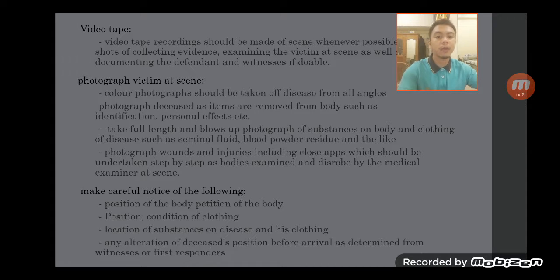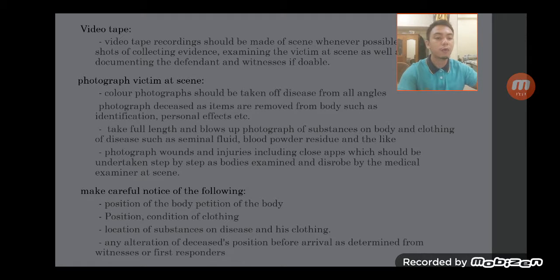While items are being removed from the body, such as identification and personal effects, this must also be photographed for documentation. So every action that you take towards the deceased's body should be documented by photographing the process.